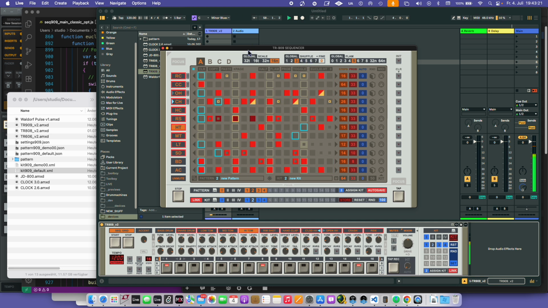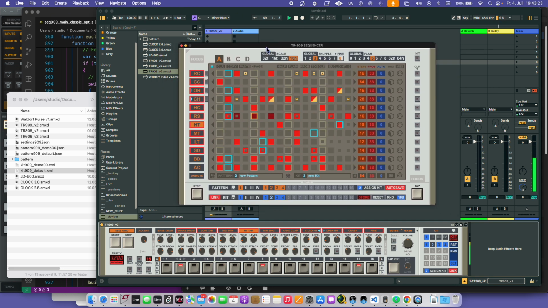This is completely killing the groove of the whole track. So you can just put this to global and then be sure that the shuffle is not changing while you are flipping your patterns here.